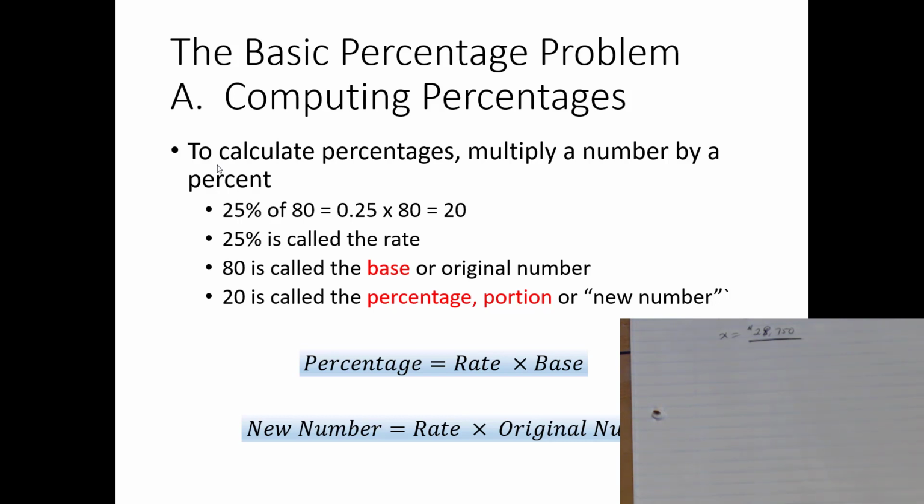When we look at that bullet, 25% of 80 is 0.25 times 80. Well, yeah, of course it is. But we'll start doing compound interest problems, and sometimes it can be something that gets missed. 80 is called the base, the original number, and as we know, 20 is the new number. There is a formula there, but we're kind of intuitively tied into being able to work with this kind of issue.